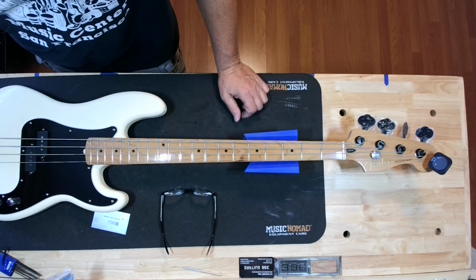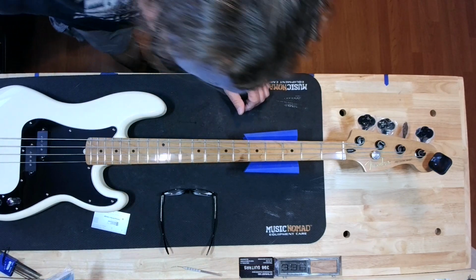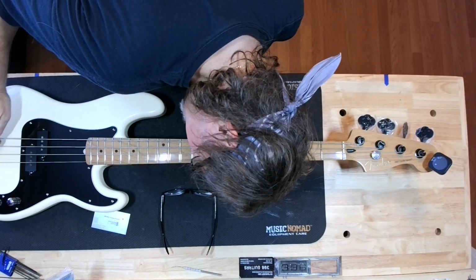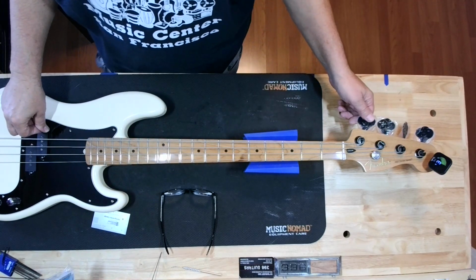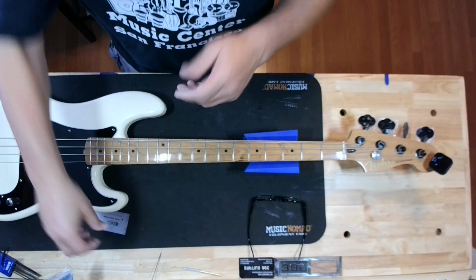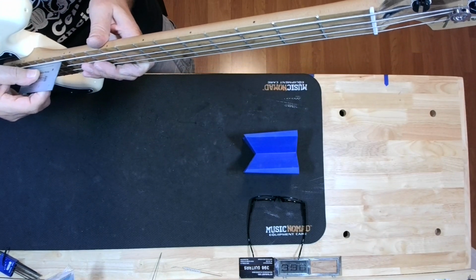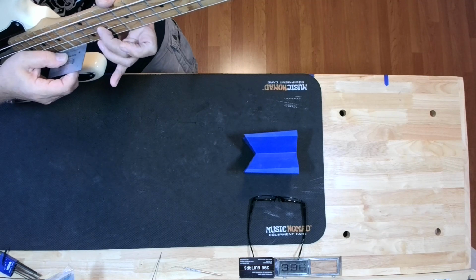I'm going to bring these all up slightly, except for the E. And I think we're going to be okay. Looking, sighting down, making sure that our saddles are level with the playing field. Tune. And then double check again. Tedious. It goes on and on and on like this every day of my life. Just a little, just a bit over six on the E. Gotta come up, gotta come up, gotta come up.